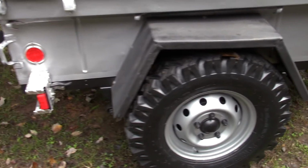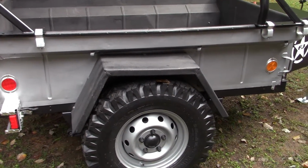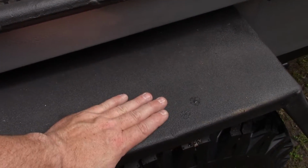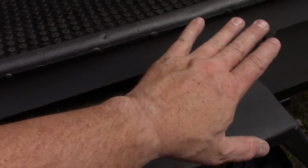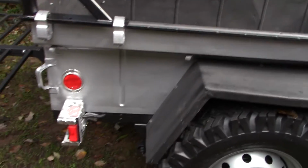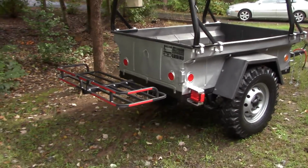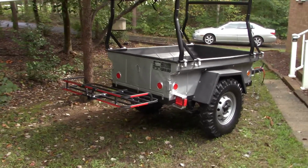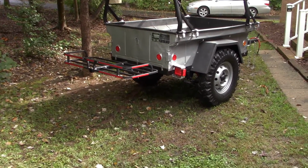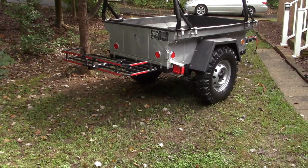I'm looking at that, researching that a little bit, but I may wind up doing some kind of box system on the side that would not really attach to the fenders, but would lean on the fender and attach to the side here, where you could actually have a door that folds down like that. So that's my thoughts so far. I've got a couple side boxes here local that I found on Marketplace that I'm going to go take a look at to see if I could make them work. If I can't make them work, I'm not going to buy them, obviously. I think they're too long, so that's going to be my problem there.